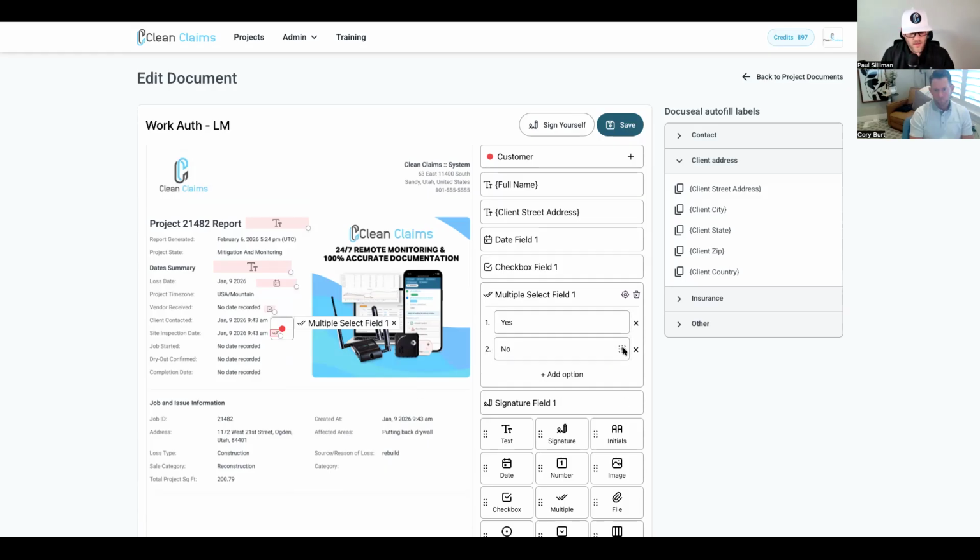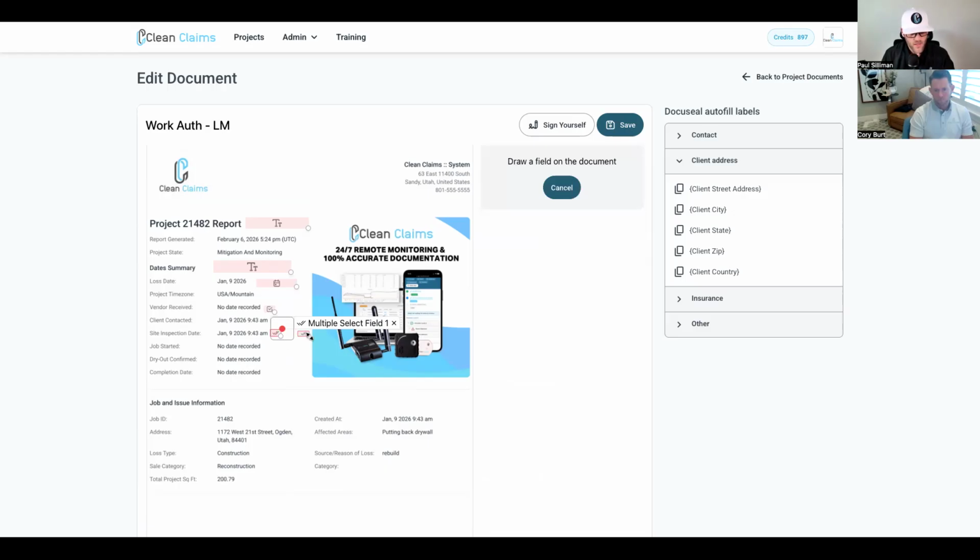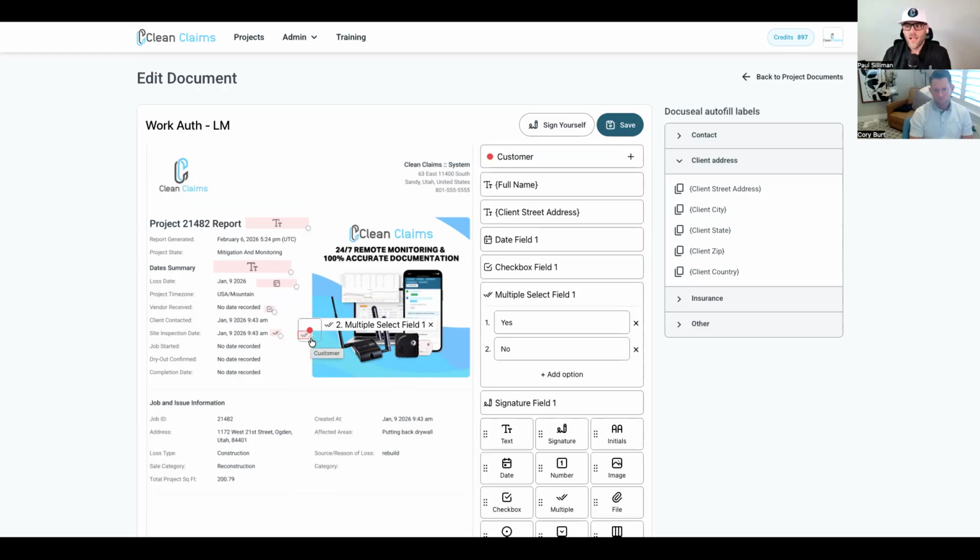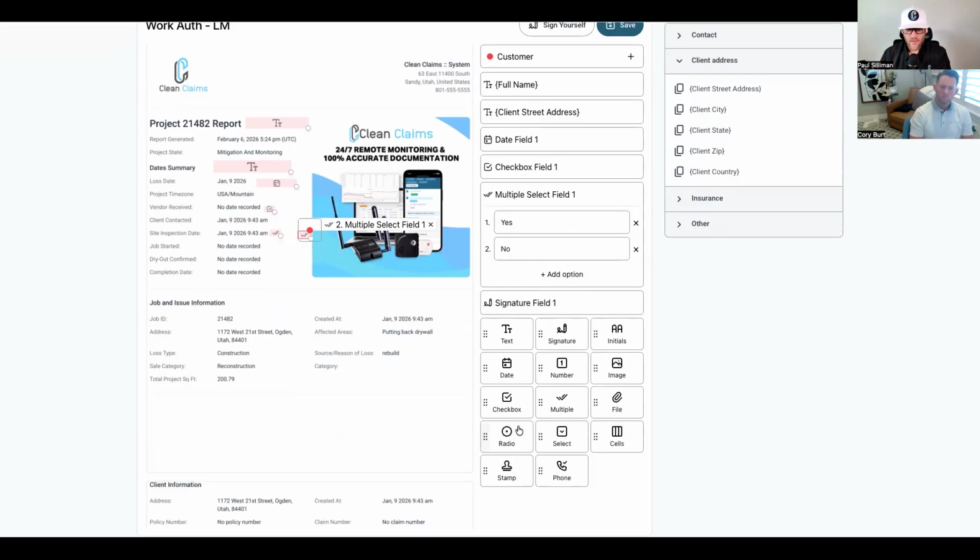I can click this drawing tool, come right here next to it. The multiple allows that if a client wants to check multiple boxes, they can check multiple boxes. It will allow you. Versus our radio button allows me to give an option of 4 or 5 different options, but it only allows you to choose one. So radio, think I want to have 5 different options and they need to pick from those 5 options, versus a checkbox or multiple checkboxes, where they can check multiple in there. So that's kind of the big difference between those two.